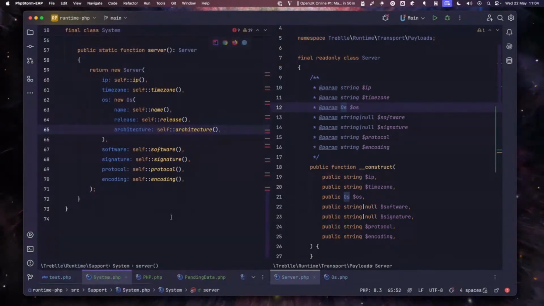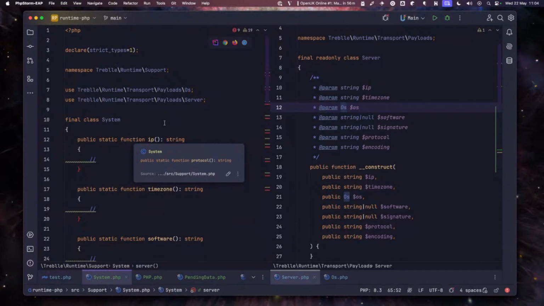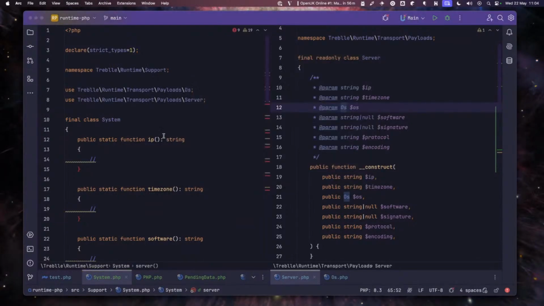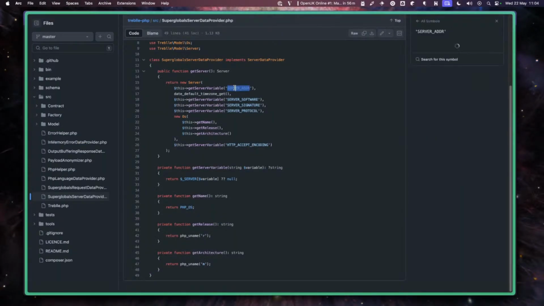So let's go fill out this part here. So the IP address. We know we can get the IP address by getting server variable. And what we're going to want to do is something like this.